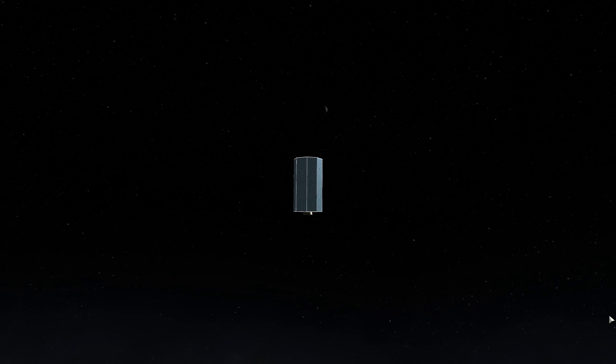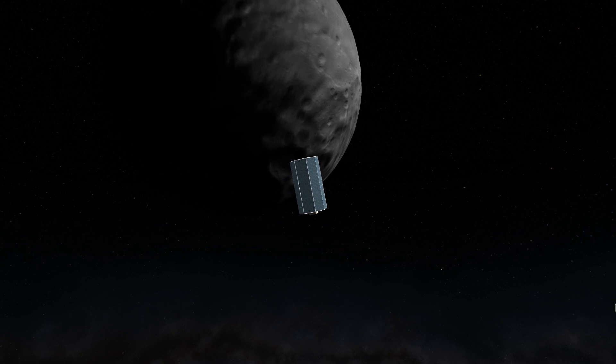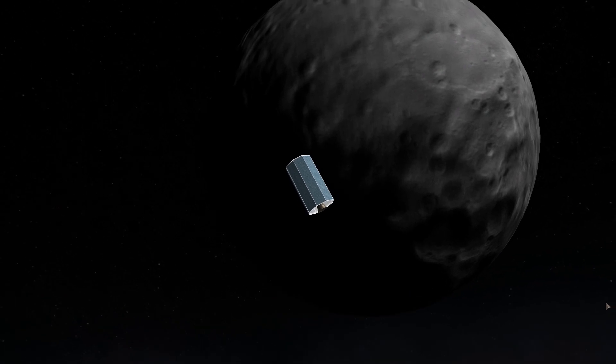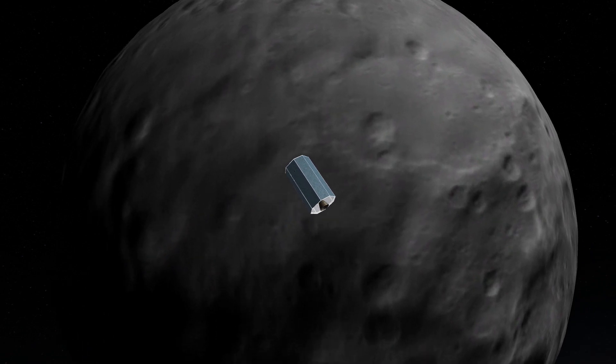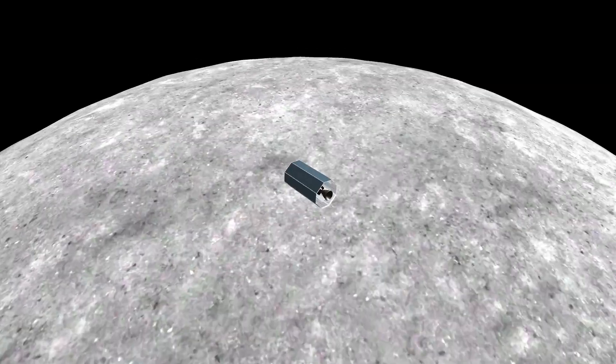It is April the 30th 1964 and in the distance you can see that Hesperus 2 Cirrus is approaching its final destination — well, the final destination of its mission — approaching very rapidly. This craft will be flying off into planetary space when this flyby finishes because it will not be capturing around the dwarf planet that is Cirrus. We have got a lot of power problems at the moment because those solar cells are not particularly efficient and we are quite a way out from the sun now.